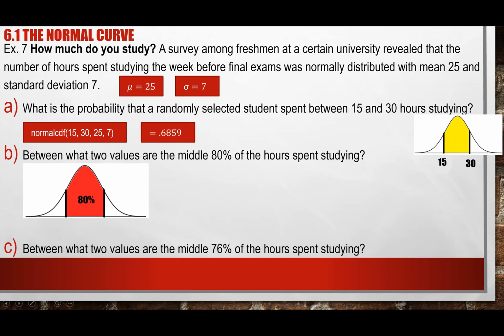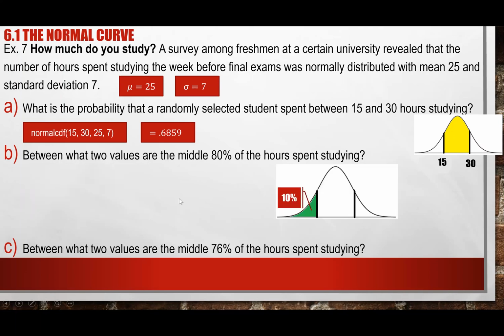Do you agree that the maximum area underneath the curve is 100%? If I take 100% minus the 80, I have 20% left. But because it says the middle 80, I have two tails, as you will hear later in chapter 8: the left tail and the right tail. Because I have two tails, I take the 20 and divide by 2, so I have 10% here and 10% here: 10%, the 80%, and another 10%. That is 100% of my population, or 100% of the area underneath the curve. Because they give me the middle 80, the two leftover tails will be 10% and 10%. Why do I need this?